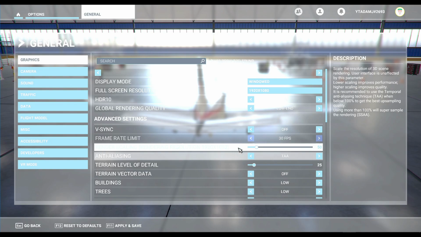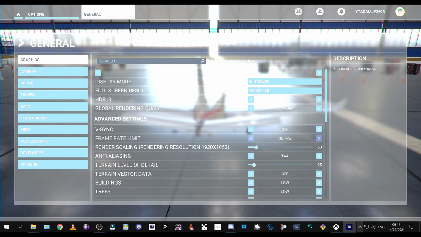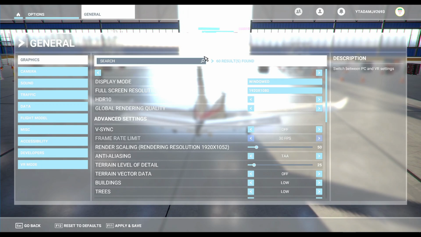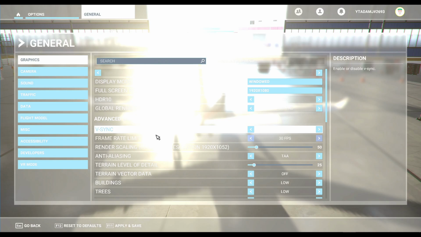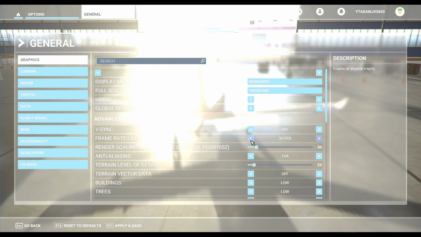So I turn the VSync off in the simulator because I've already locked it in the hardware of the GPU control panel. So we don't even set the frame rate or the VSync in here. My monitor is set to 30 hertz in the control panel for my GPU, and my vertical sync is on to it, so it's locked to 30 hertz, which means the frame rate limit that I also place in my NVIDIA control panel is set to 33, so it's kind of like locked to 30 basically. So I will always achieve 30 FPS in the sim.